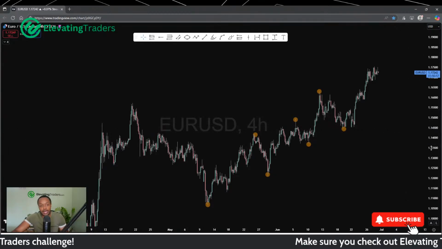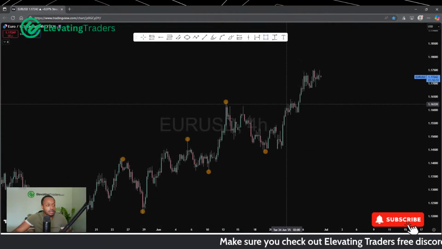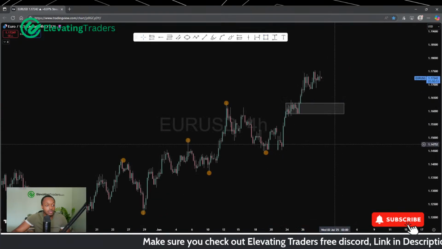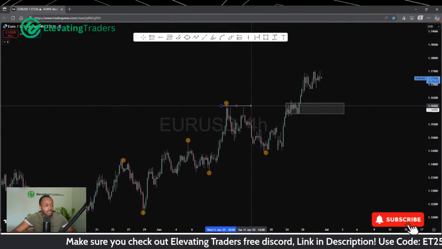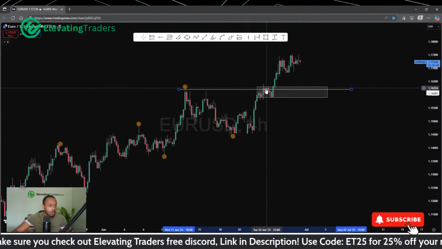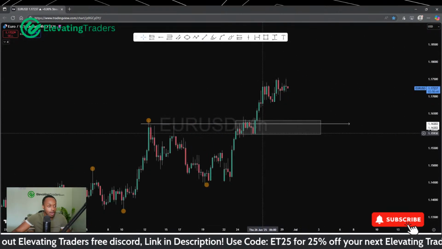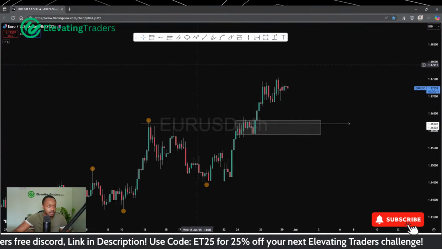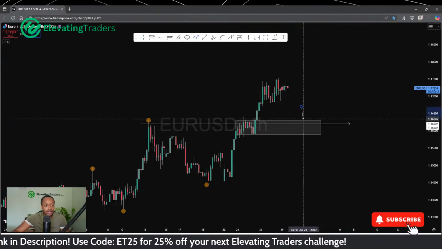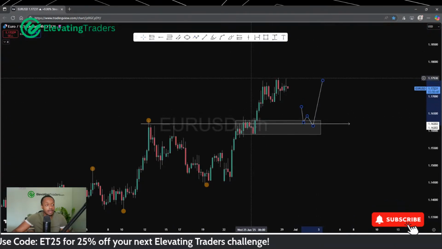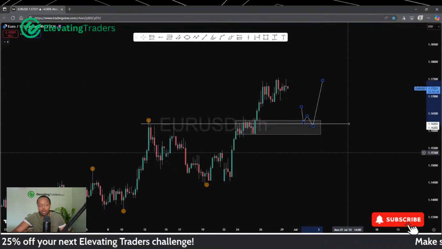But again, intraday, I think is still a very good opportunity because you're not looking to hold the trade for too long. Of course, you've got prior resistance here that will be turned support. You've got consolidation here, which price spent a few hours in before a very nice sharp break to the upside. I think a pullback into that area would be a smart place for a buy. And again, a swing back into resistance and maybe beyond that as well.